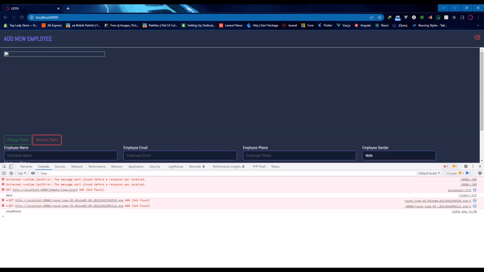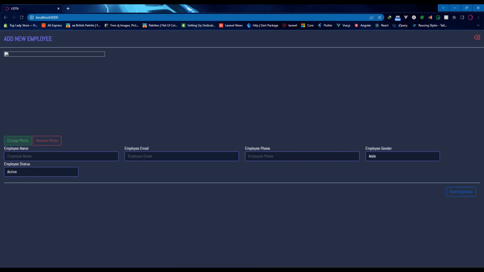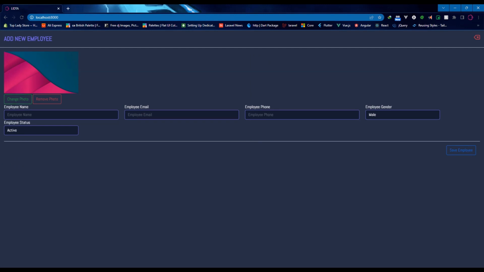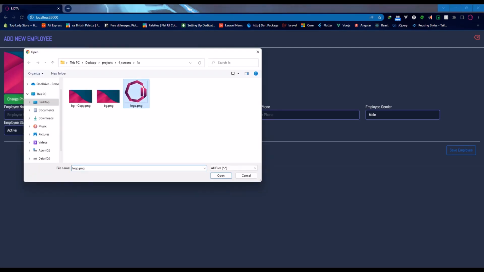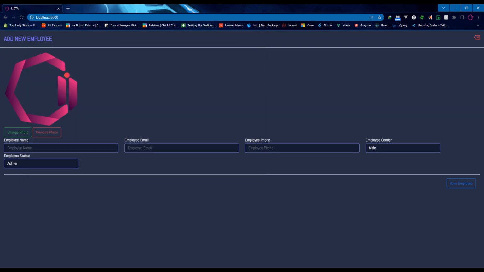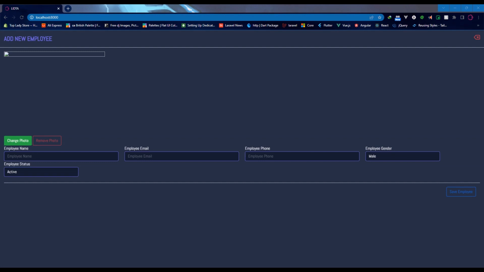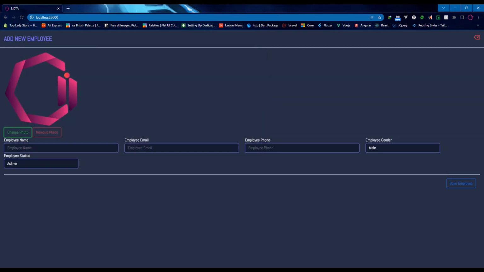Now that's how to deal with the image. Now I can change to this file. If I feel like I don't want this one, I can choose another one. And if I feel like I really don't need an image for my employee completely, I'll just remove it completely. So that's how to bring in the image and remove it if we don't want it, or to change to another image if we prefer another kind of image.